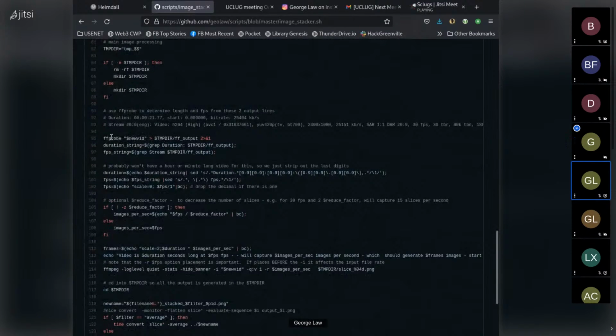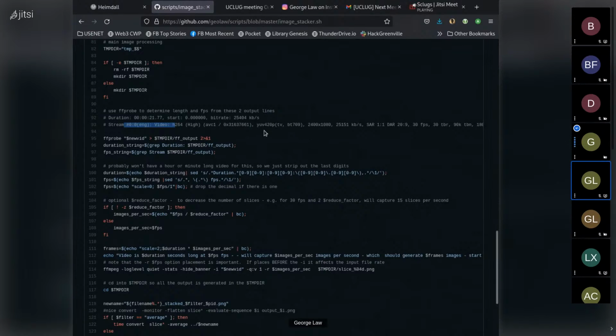ffprobe just gives a list of parameters on what the video output has. It'll give the duration, the bit rate, the stream, and tell you what type of video encoding it was.